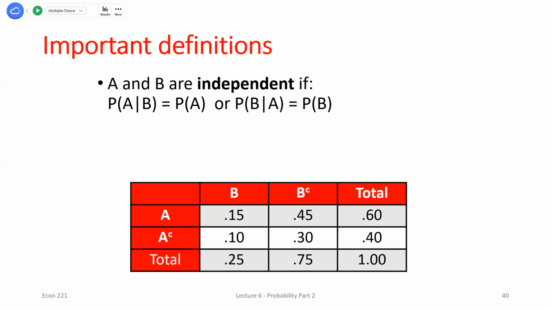How did this happen? Well, you can think about it this way. Before, when I wasn't conditioning on anything, the entire space was 1. Of that space, 0.6 of it was an A. So the probability that A occurred was 0.6. Once I condition on B occurring, my experimental outcome space is now only 0.25. And of that remaining space, 0.15 of it is an A, right? And 0.15 out of 0.25 is the same value of 0.6.